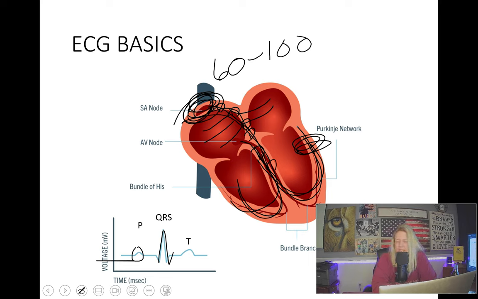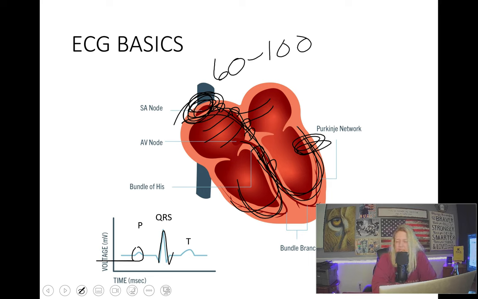Okay, so the next thing, remember I said, you say to yourself, well, I'm pretty sure it's a sinus rhythm. I got some other things I can check out. So let me tell you the other thing you can check out. What you want to say is, well, I'm pretty sure it's a sinus rhythm, but let me make sure the QRS, that's the second wave, right? I want to make sure it's narrow. A narrow QRS means the electrical impulse is traveling quickly through the ventricles.